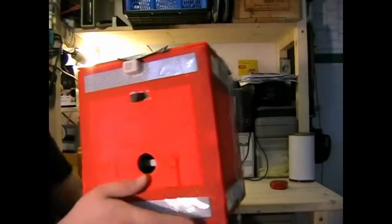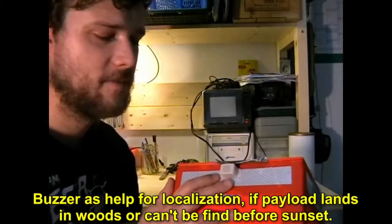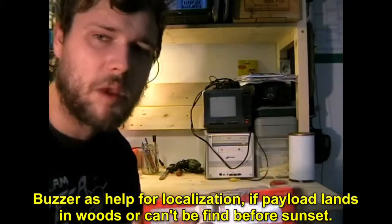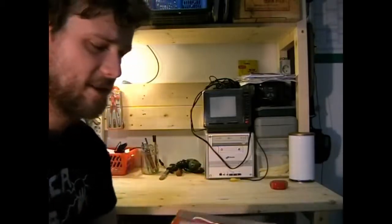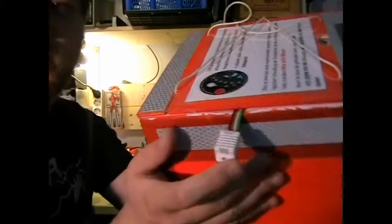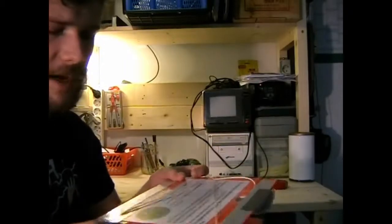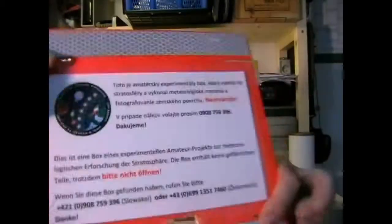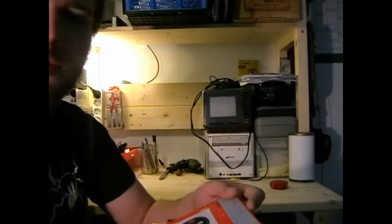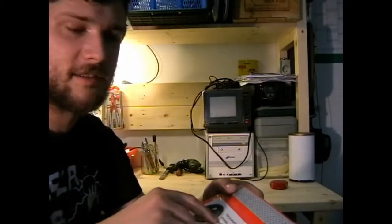Well, let's have a look inside. This is a buzzer here. Worked well on the ground. When it came back, it was not loud enough. I think there was just some moisture stuck on the blades in there, and they just didn't vibrate as loud. This is the external temperature sensor. It's a DHT22. Didn't work too well, but I think this was my software problem. We have some little text up there with telephone numbers and instructions, so please don't open the box when you find it, blah blah blah, in Slovakian and in German.